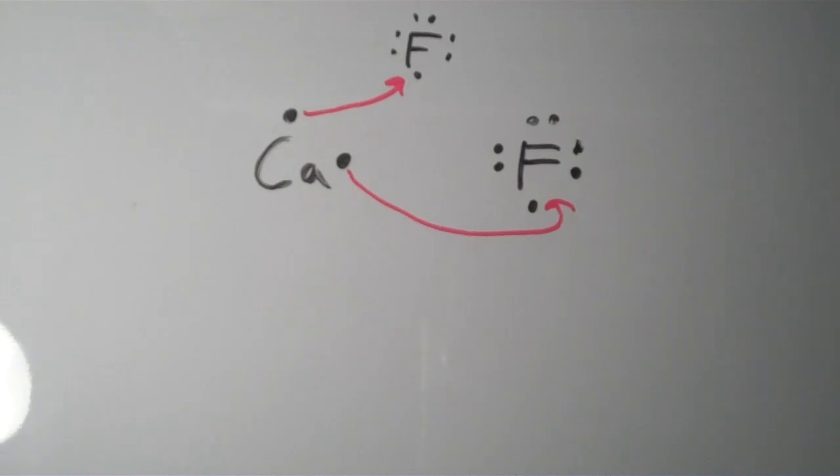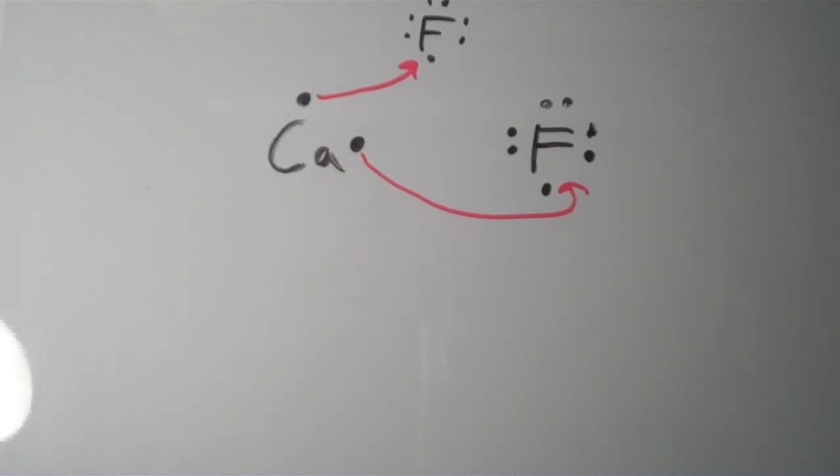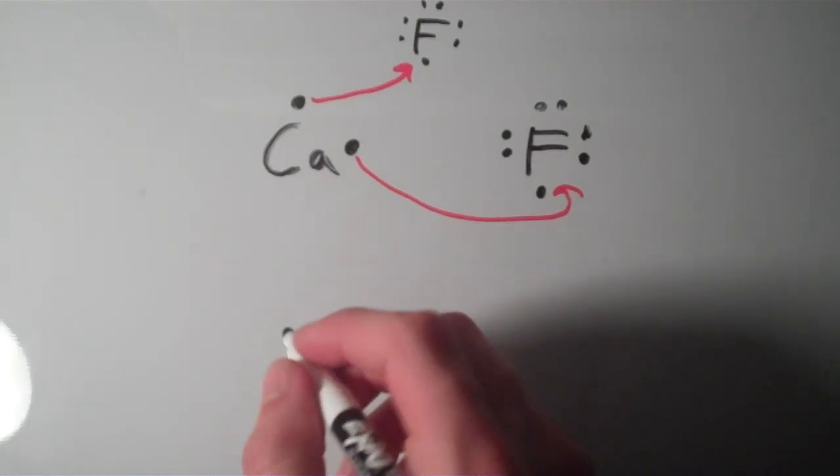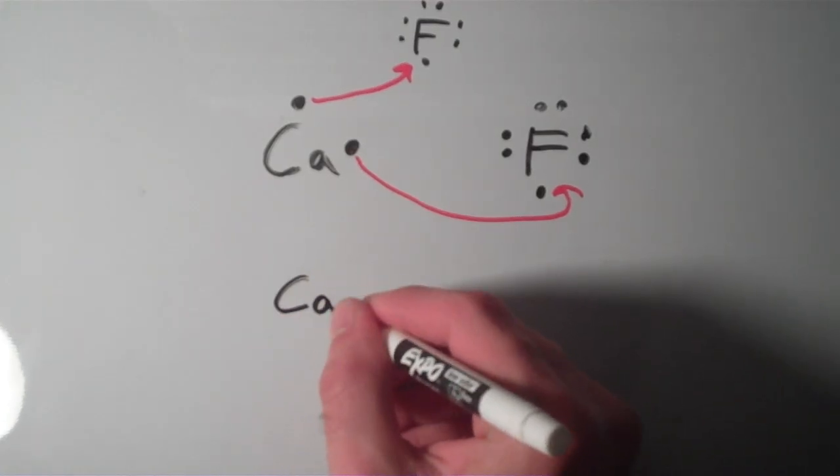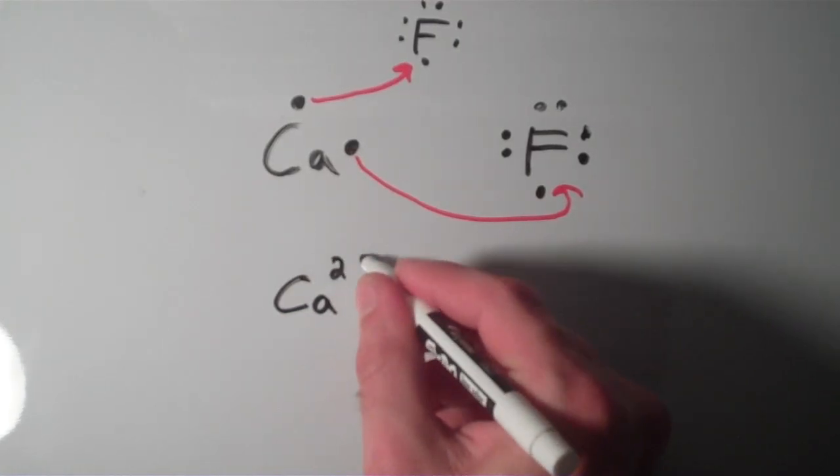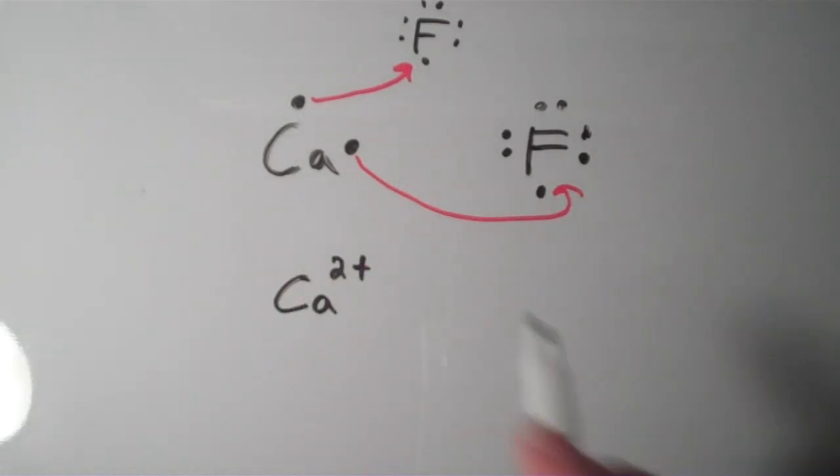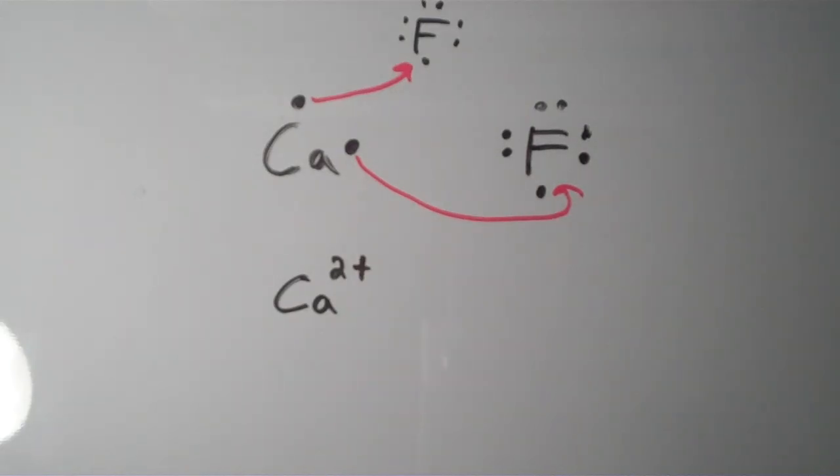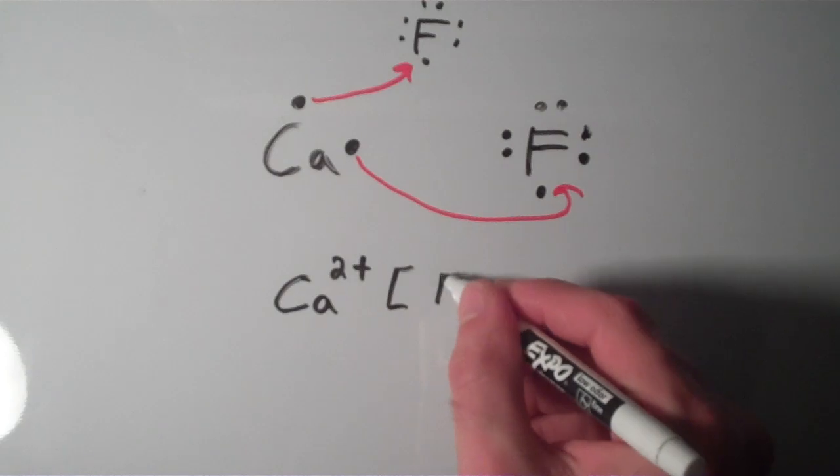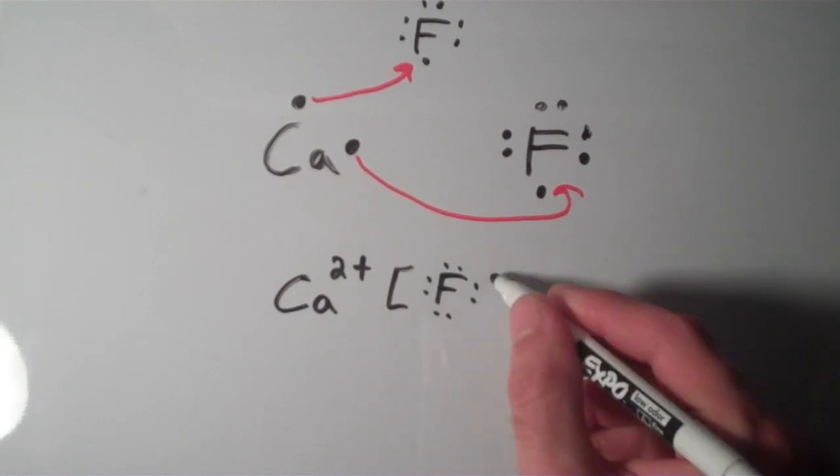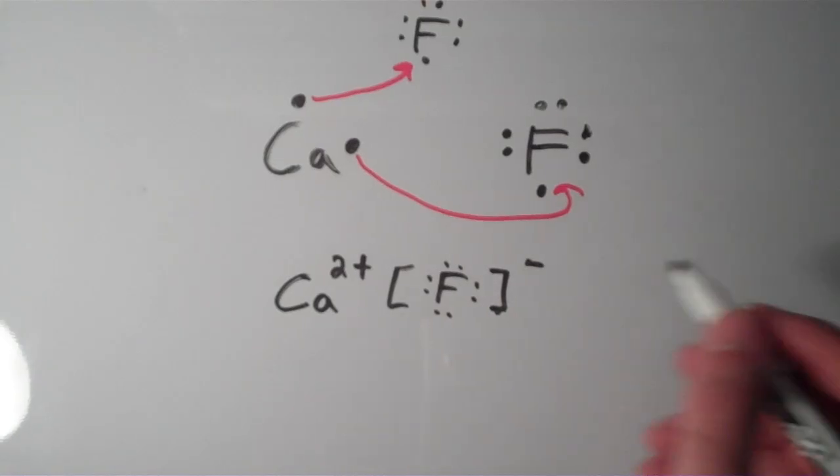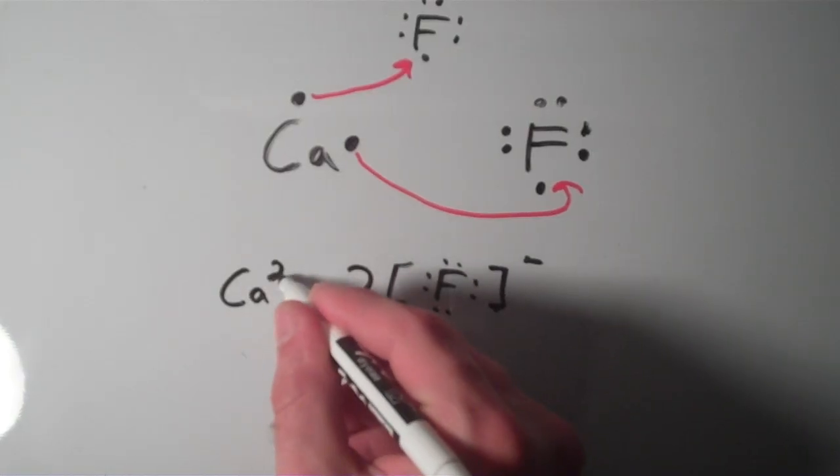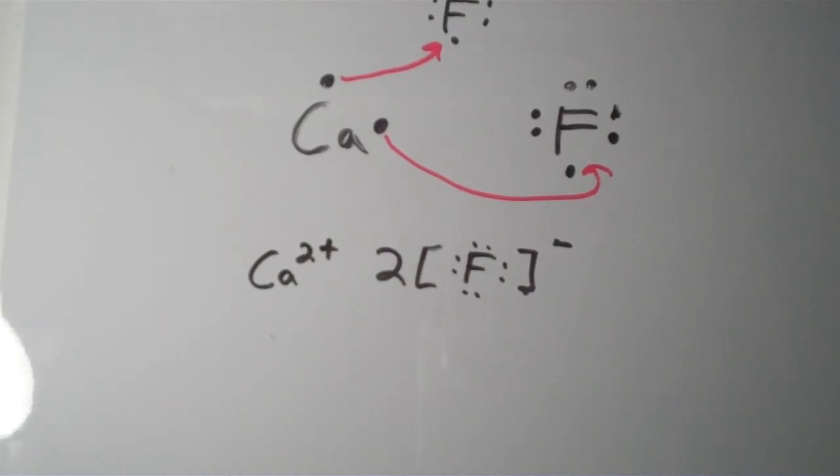So, we actually do have a way to express that with the chemical formula. And the way that we do this is by saying, we have 1 calcium ion, so that's Ca2+, because the calcium has gotten rid of 2 of its electrons, so the calcium ion has 2 fewer electrons than it did when it was just the calcium atom. And now, our fluoride ion looks like this, with 8 valence electrons, and this is minus, but we have 2 of them. So, this is the formula for calcium fluoride.